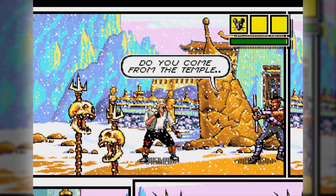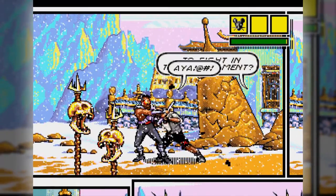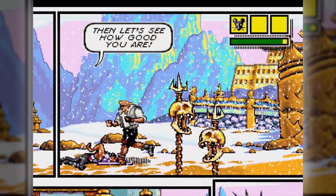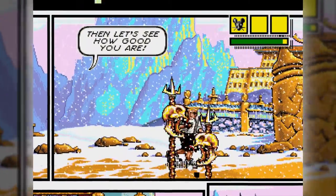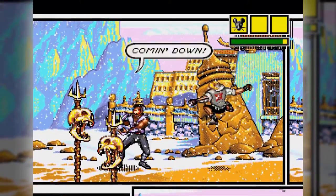Tibet City. Okay, and here we have one of my least favorite enemy types in the game. I say that, but there's not too many. This is Styx the Monk. Styx, I feel, is the most block-heavy opponent in the game. With that said, there is a technique I don't use much through the LP that can help you with him.